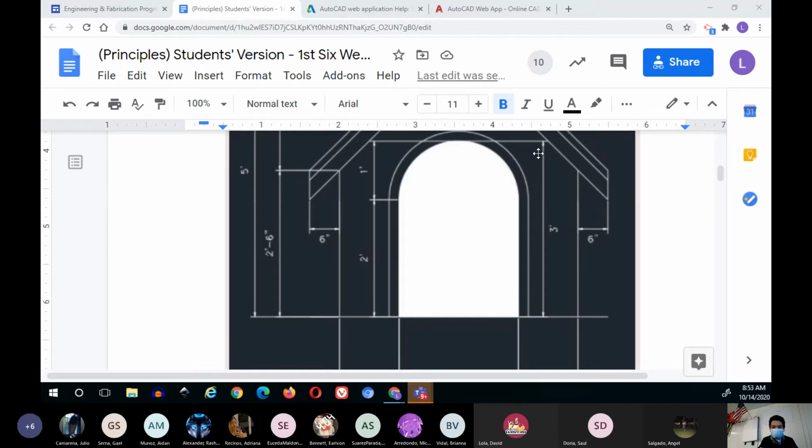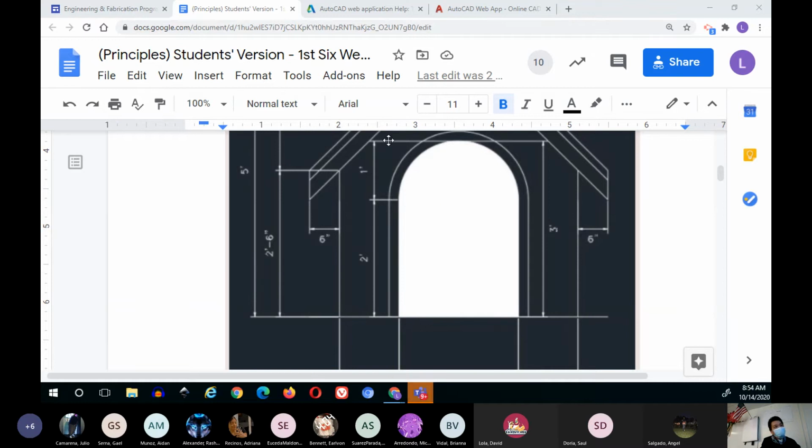The diameter is 2. Good job, which means the radius is 1. You can see that right here on the left, you have 1, the height from this location to that location, which is from the base of this semicircle to the top of it. That's 1. That's the radius. And you just did that in the bottom here. The width of this door is 2. So same location, that's 2.